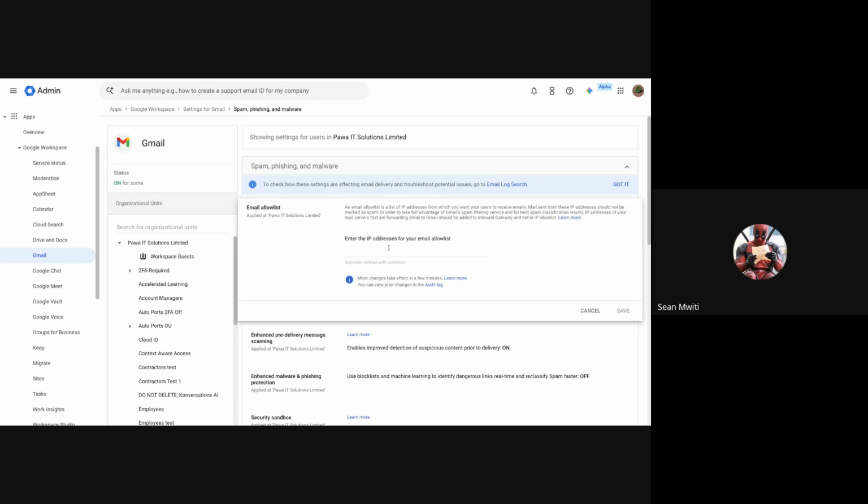You can either enter the IP address or your email allow list, in case you want to. You can configure it using an email address instead of just IP addresses. The best thing is actually to do a domain-wide delegation instead of a particular email address, but you can also do it using a particular email address. So just do yahoo.com, some sort.